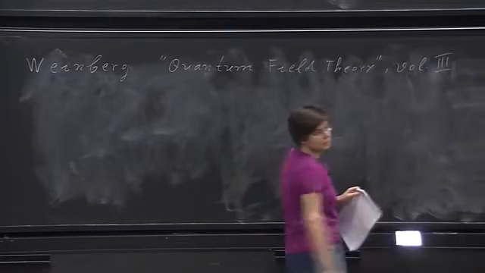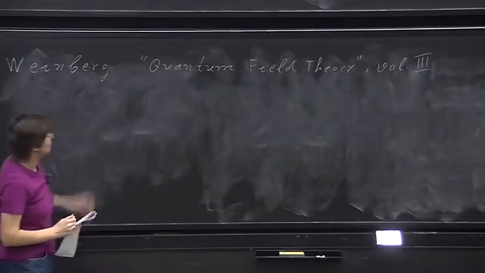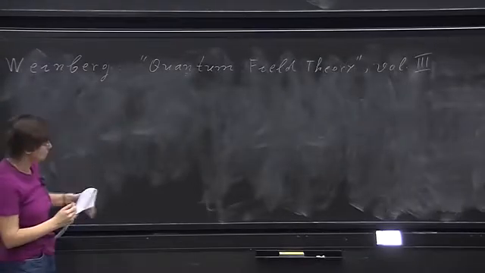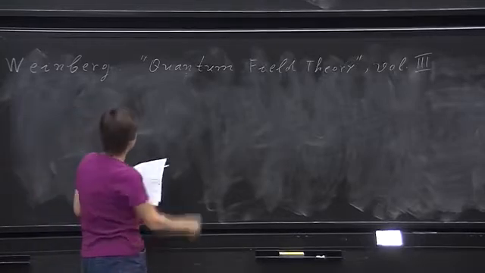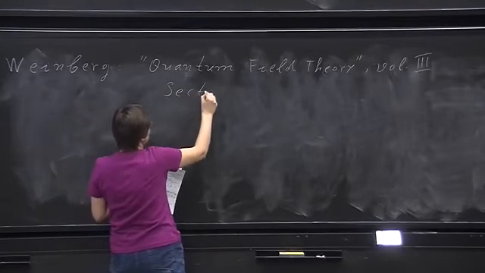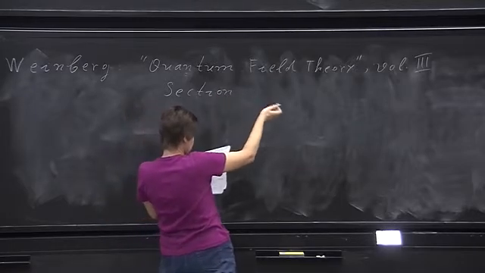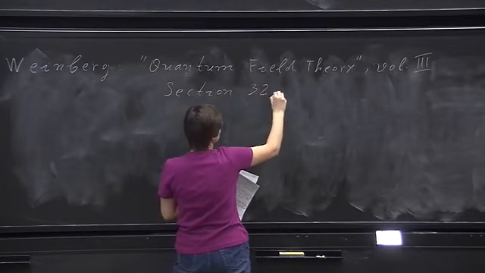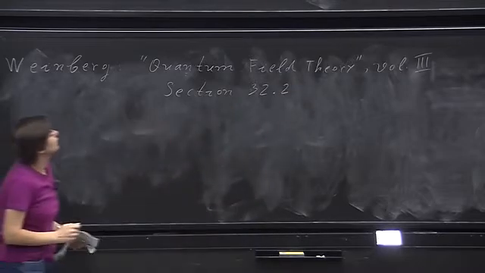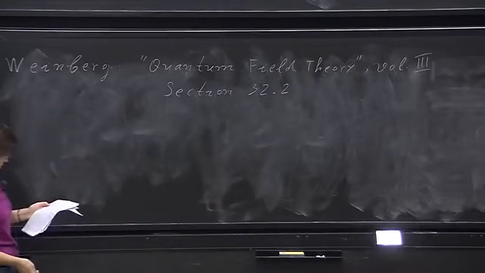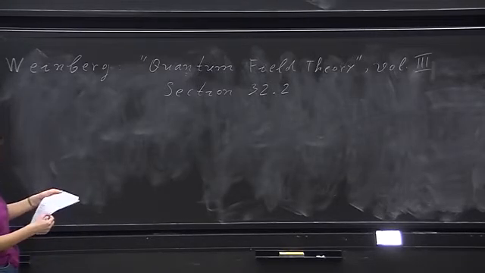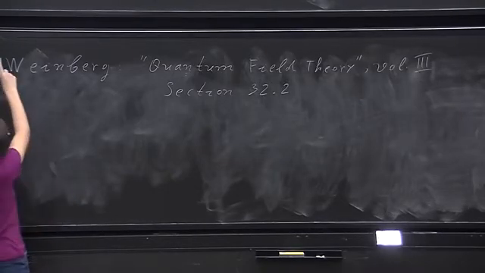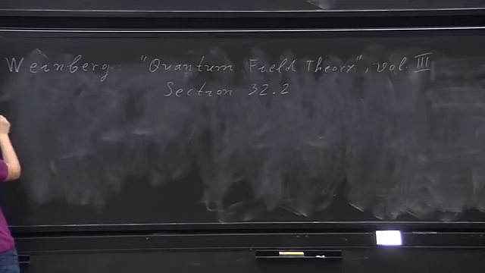So actually, the whole volume 3 is about supersymmetric field theories, with or without gravity. So for anybody who wants to learn more, this is a good place to look. And in particular, these representations are described in section 32.2. So you can read there about the Susy algebra and how you can build representations in any dimension. So I'm not going to go into more detail about this. Let me just mention another thing that yesterday was maybe unclear or puzzling. And that's related to the notion of spin. So that was the first point I wanted to clarify from yesterday.